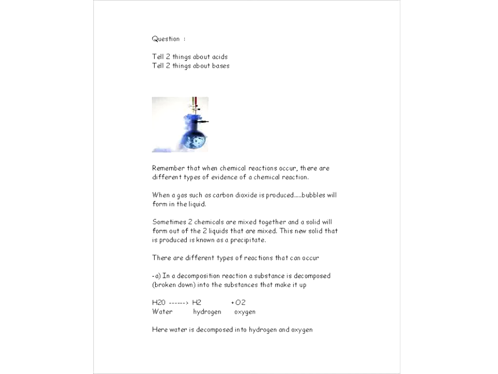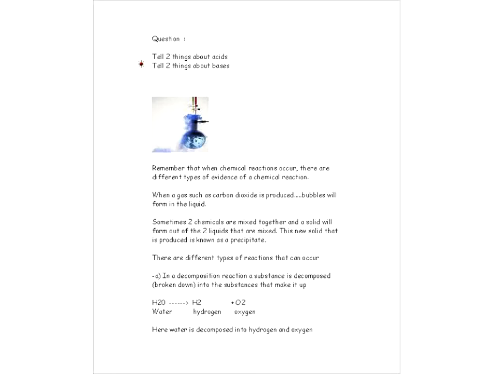And so the next question we're going to have, tell 2 different things about acids and 2 different things about bases. So for instance, we talked about, some of them were slippery, some were sour, and also we talked about what their different pHs would be. Okay, so that's some of the things you're going to write for this question here.